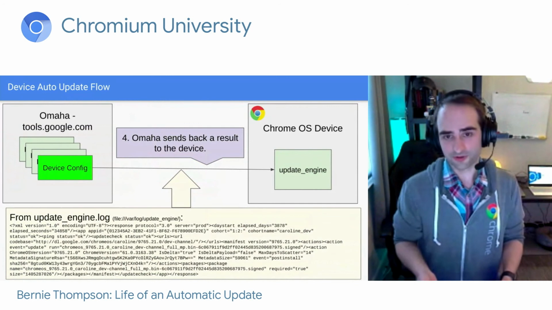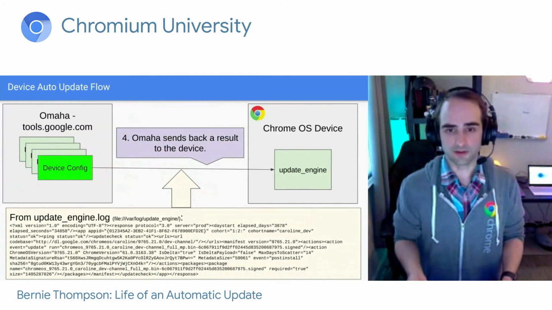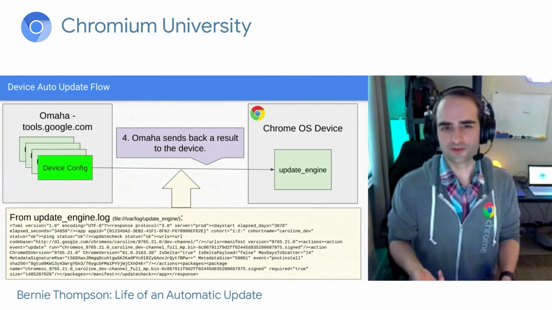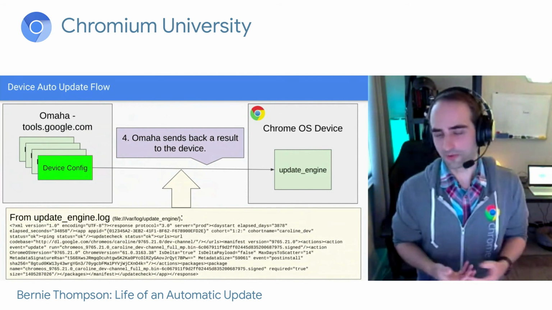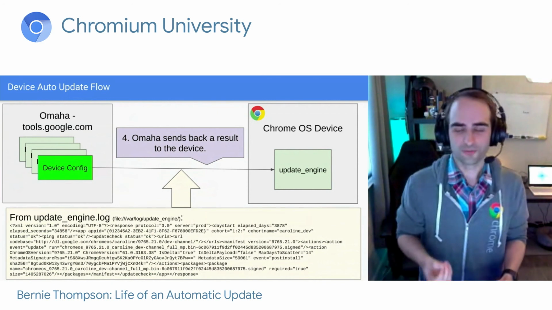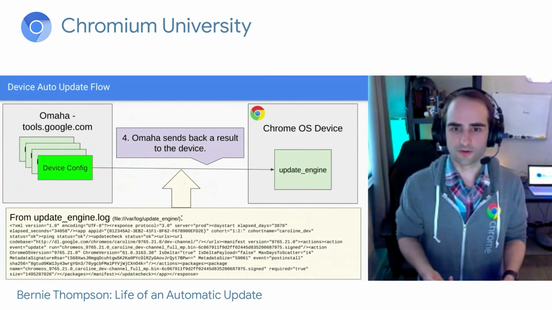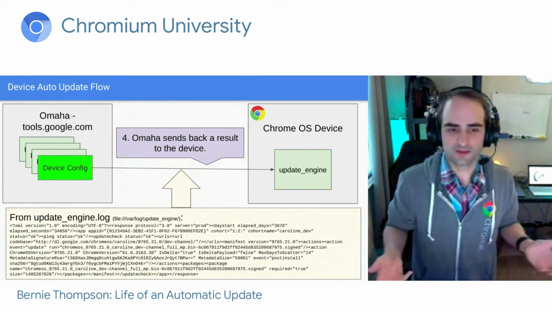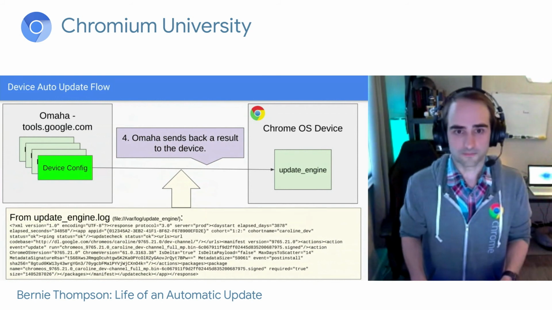Omaha will respond to Update Engine with the metadata needed to actually retrieve and install the update. You can see this in the Update Engine logs on a device just as well. And this has more basic stuff in it, what you might expect: the URL where to get it, a signature to verify the integrity of the payload, what version it is, how big it is. All this stuff is in there, and it's all fairly straightforward.